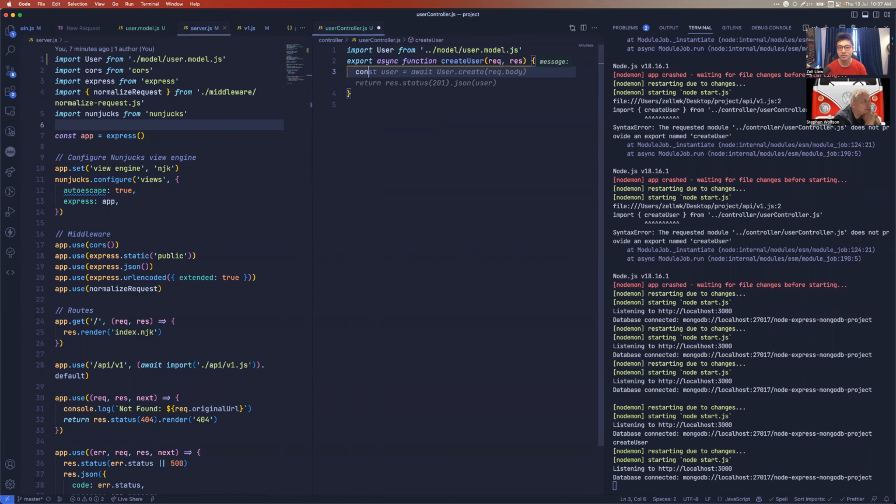What I typically do is, if you follow this, like await user create and pass the request.body inside, it makes it hard for you to know what is being passed. So I like to make it a lot more explicit. I will do first name, last name, email equals request body. So we destructure the values and then pass the values individually in.